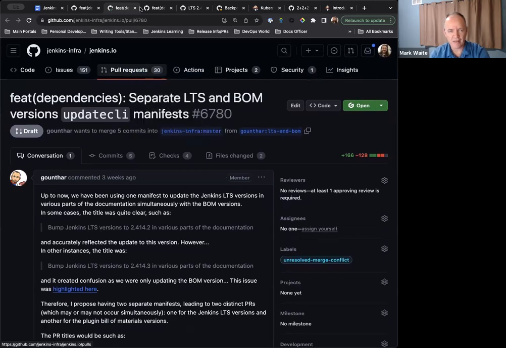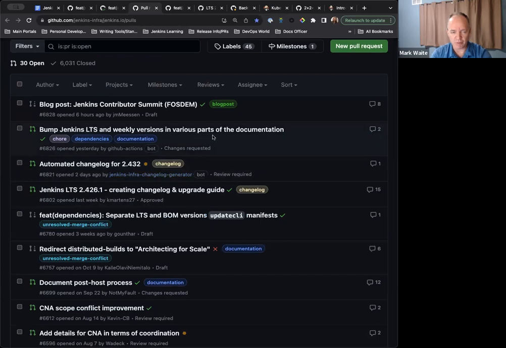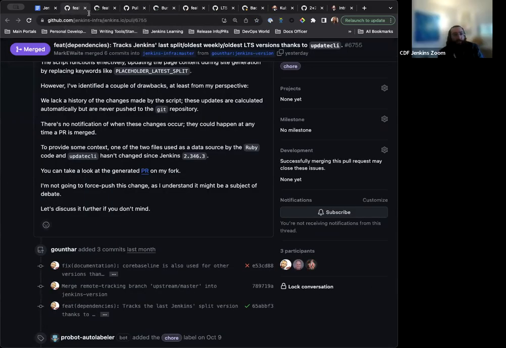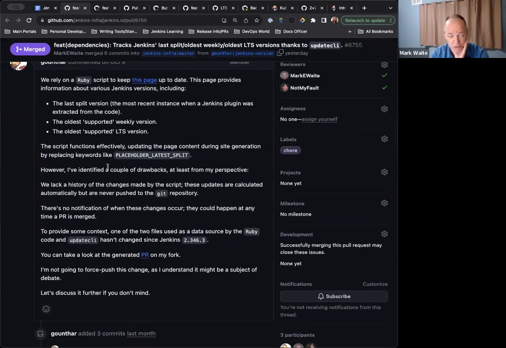So that was when I needed. So obviously I wasn't paying enough attention when I merged the previous pull request, Kevin, the one that was not draft. When I saw that it said that we rely on a Ruby script, I mistakenly assumed that that Ruby script was continuing, but it is in fact not. So what this does, not your fault, I didn't read it well, but it does a keyword replacement.